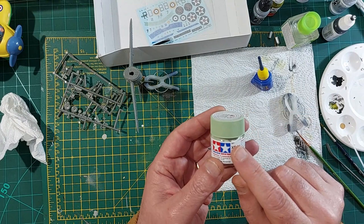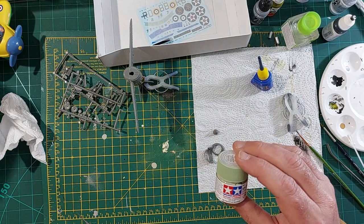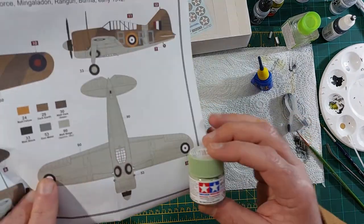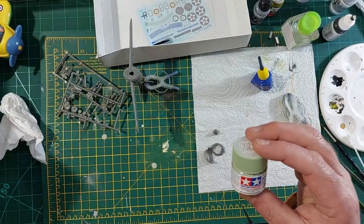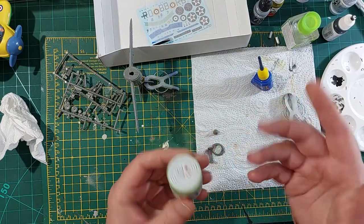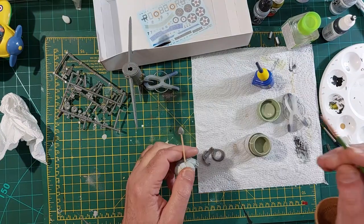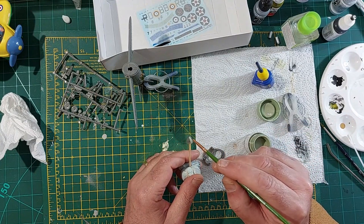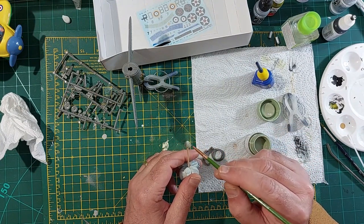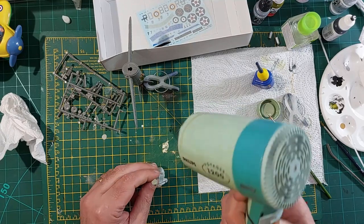So that's the colour that I've got, XF21, which seems to correspond on conversion charts to that. Looks a little bit green to me, but yeah. It's as near as off. That's what I've got, so that's what it's going to be. Right, one of Sarah's old hair dryers.